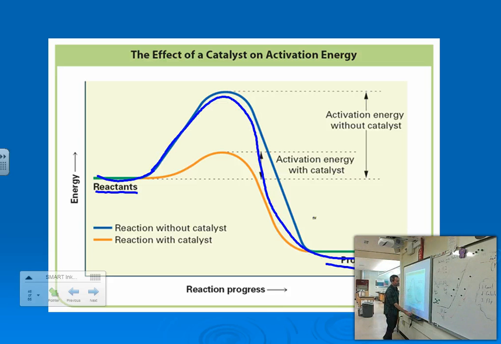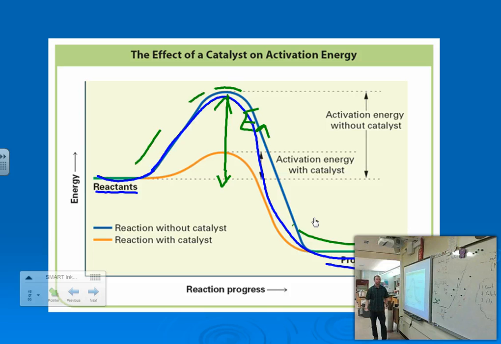Now, even in an exothermic reaction, notice that it doesn't just happen automatically per se. We have to overcome this speed bump, I called it, which is really the activation energy, or the EA, in order for the reaction to occur. So my reactants must have enough energy to get over this before they can become products. The way a catalyst works is by lowering this speed bump. So the pathway with the catalyst, you see that the activation energy has been lowered. And I'll show you that animation again in a little bit that will help drive that point home.